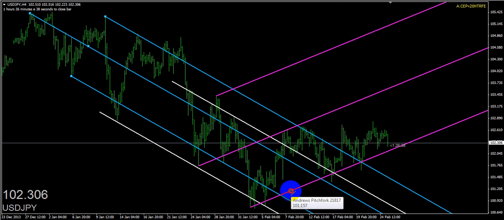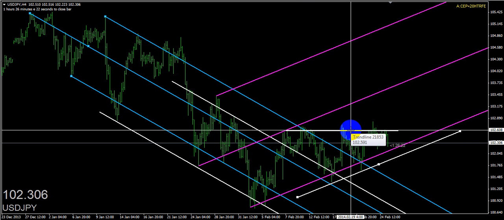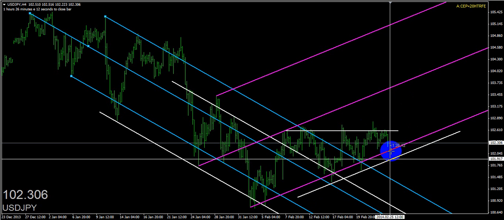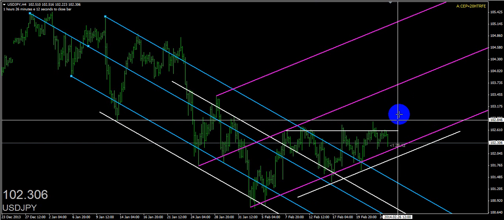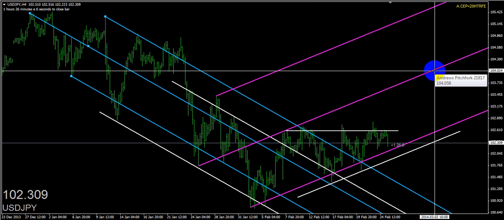And we see here that we do have one small sliding parallel that may give us some action in the future. And price is also coming up against resistance around the 102.60 area. So to consider buys on this, we'd want it to keep going up, break a new high, and come back down to give us the opportunity to buy towards the median line and exit.